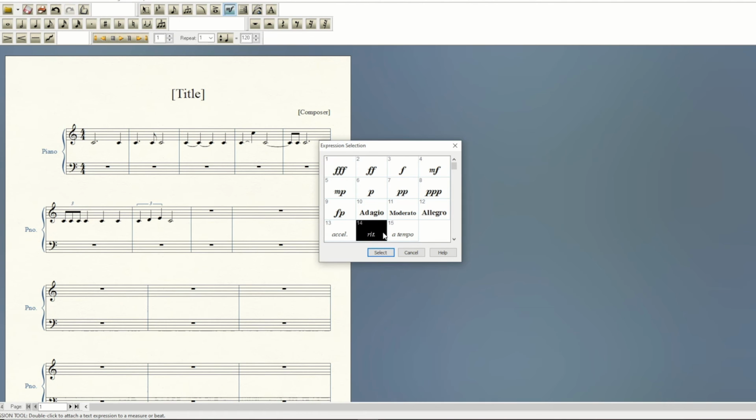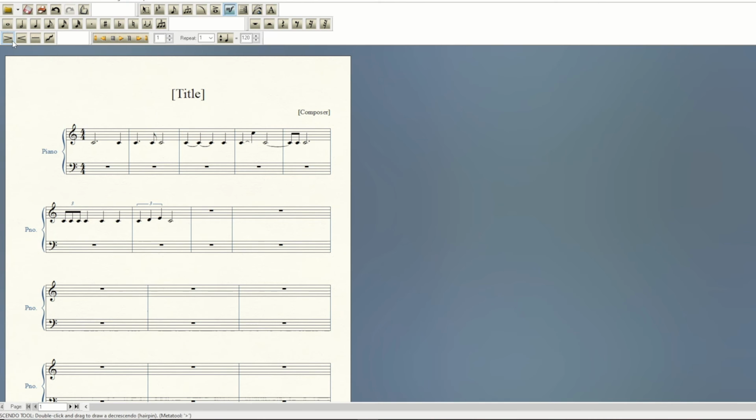This means slow down gradually. Then crescendos and decrescendos, they tie in with loudness. So a crescendo means start soft and get louder gradually. And a decrescendo means be loud and get softer gradually.